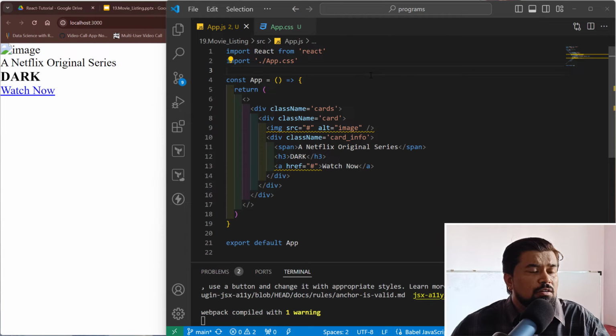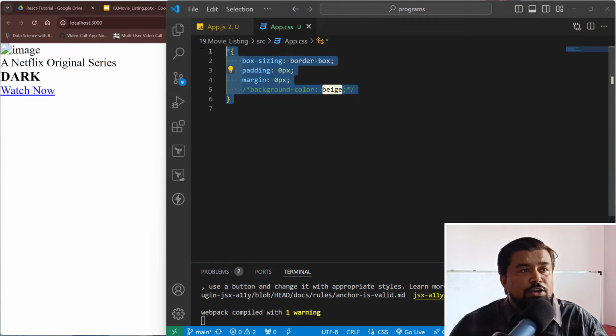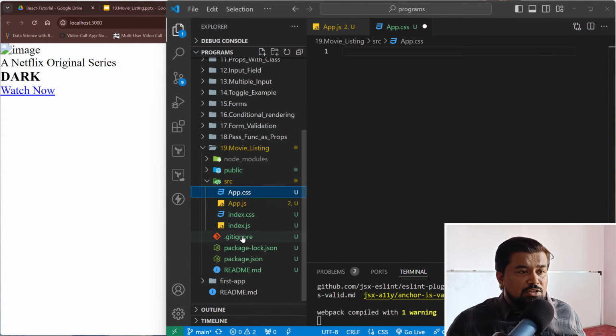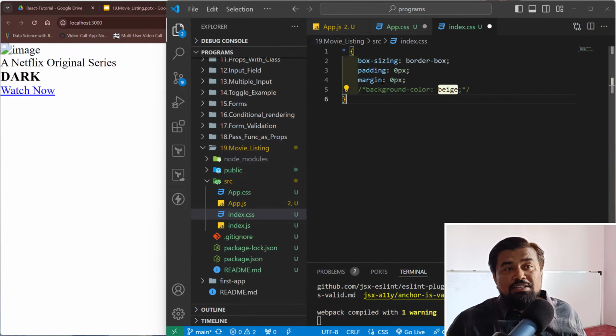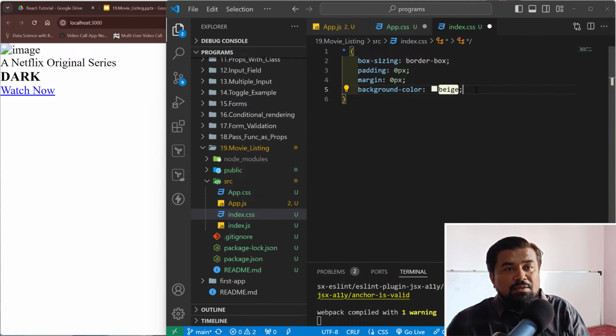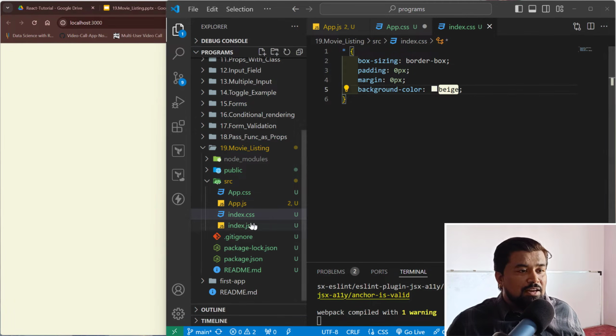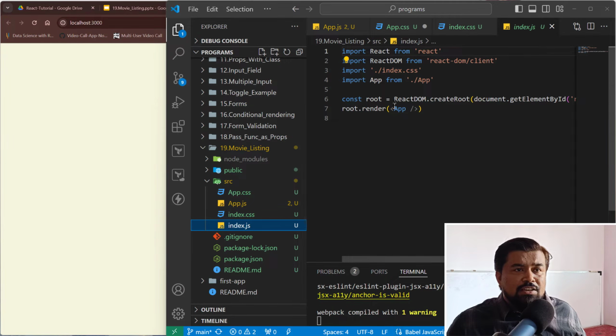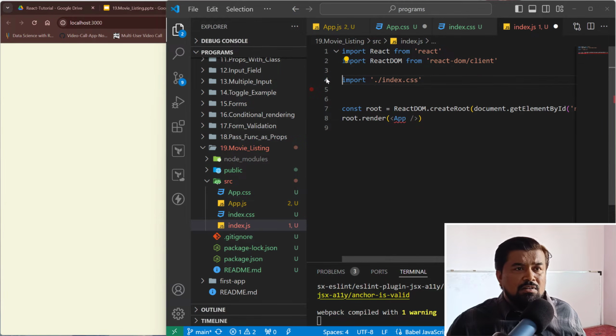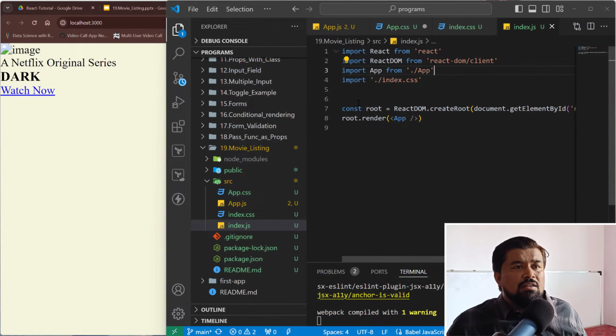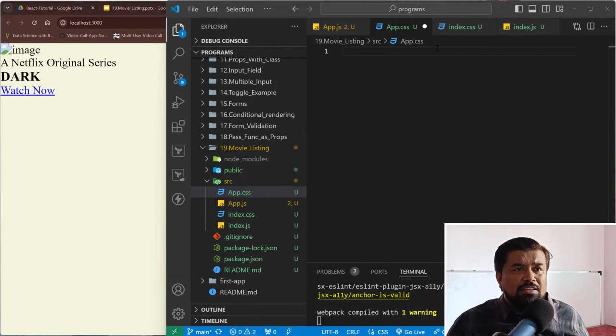We import app.css as well. I think app is a component, so we need to set this code in index.css. Index.css is the parent, so when you set the parent background color, it is applied. Let me check here. First import the app, then apply the CSS color.